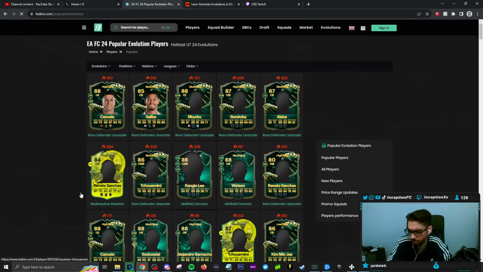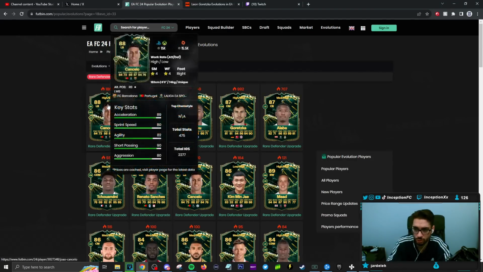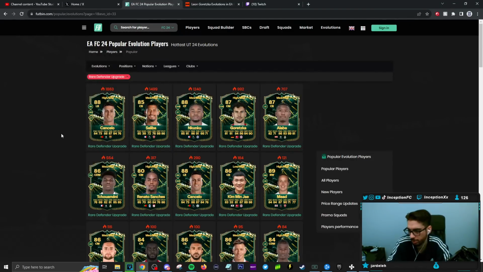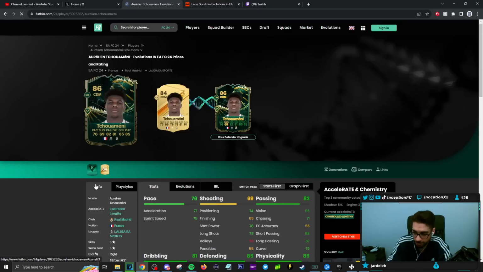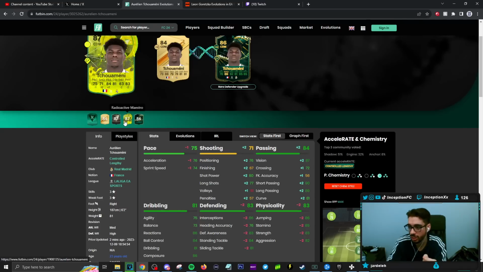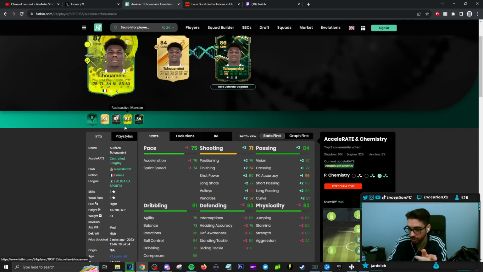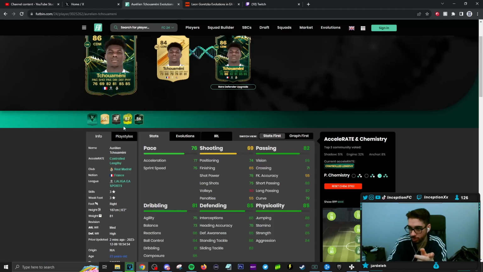Let's see what else we got here for some pretty good options. Rare defender upgrade. You can see that Cancelo's trending the most because that work rate change is like a really big variable. We have Tchouaméni, who also has a new card, right? So this is the new version of his card compared to the radioactive version. The radioactive version is negatives in the pace department as well as the defensive department. So here's the thing, right? In my opinion, because I actually did the radioactive Tchouaméni, I prefer to have the radioactive Tchouaméni because he gets better links, right?